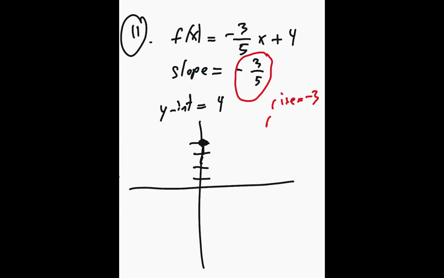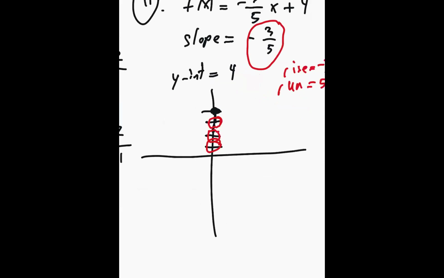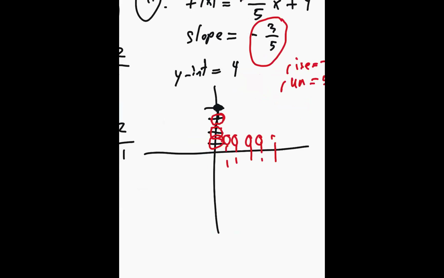So you're going to vertically go -3. So go down 1, 2, 3. Go down 3 units, and my circles won't circle because I have no idea what's wrong with my iPad. It keeps getting worse and worse. But go down 3 and then over 5. So 1, 2, 3, 4, 5. And then after you go down 3 and forward 5, then you can go back to black and plot that point.